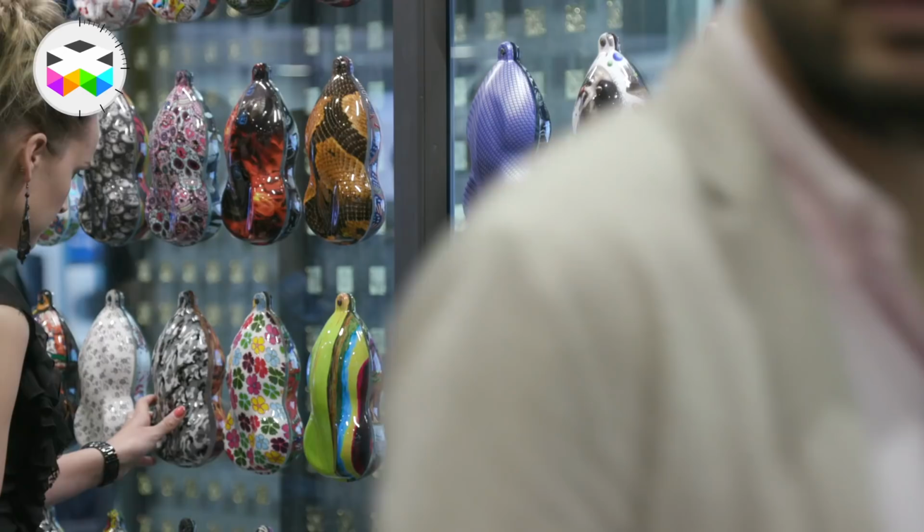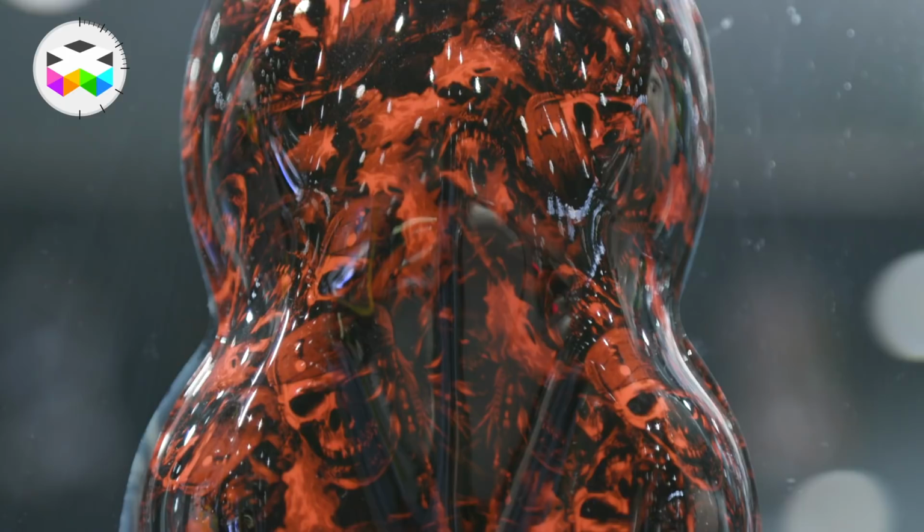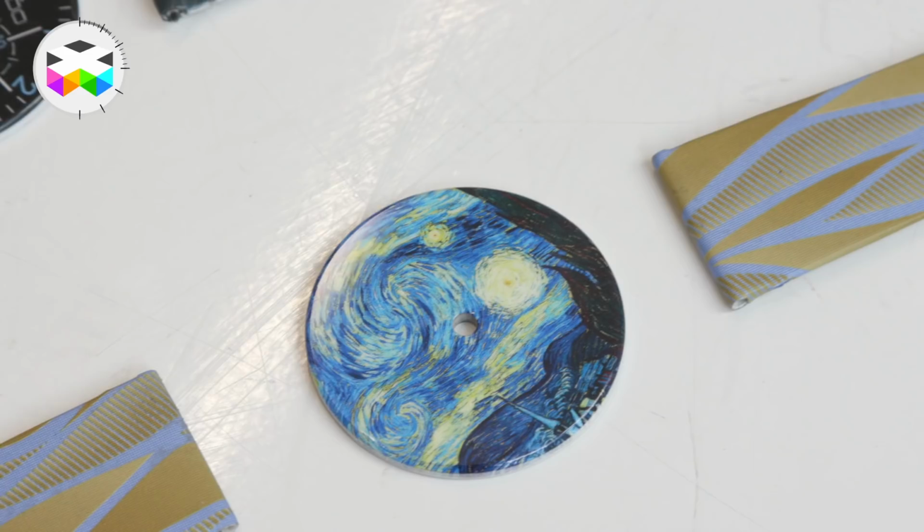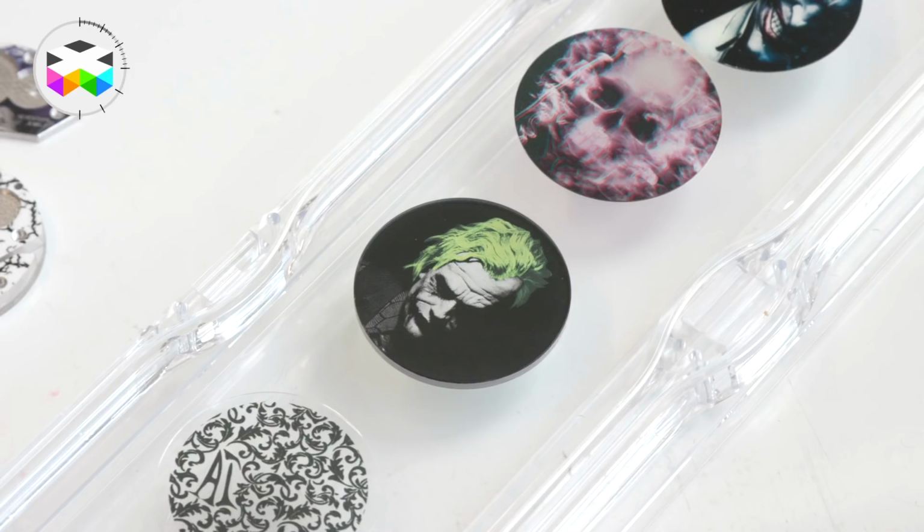Yes, it's the water transfer printing. And with this technology, I'm able to put any color you want, any design, on the case, on the dial, on the straps. You can do everything. Just one limit: your imagination, okay?